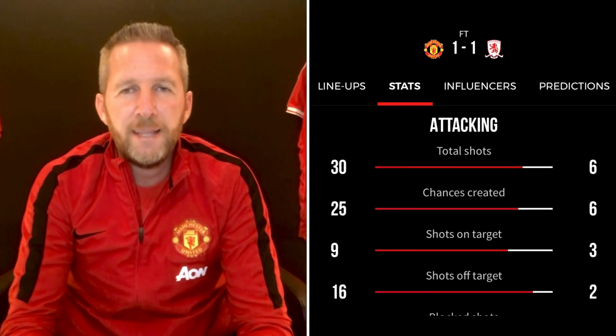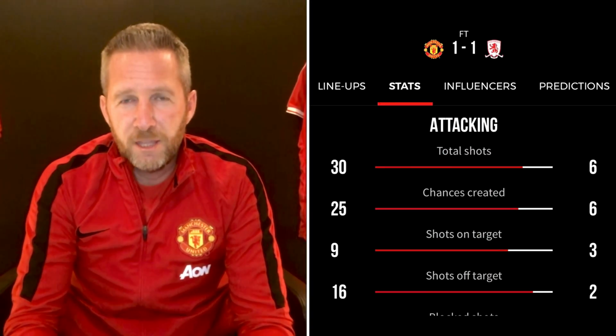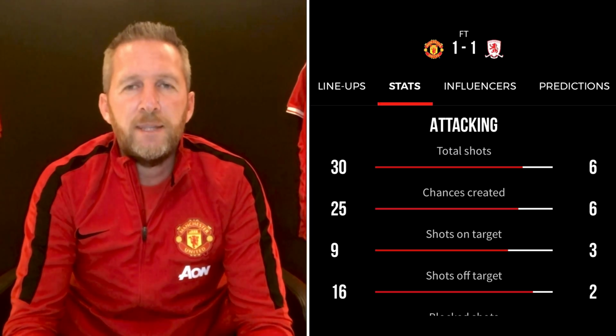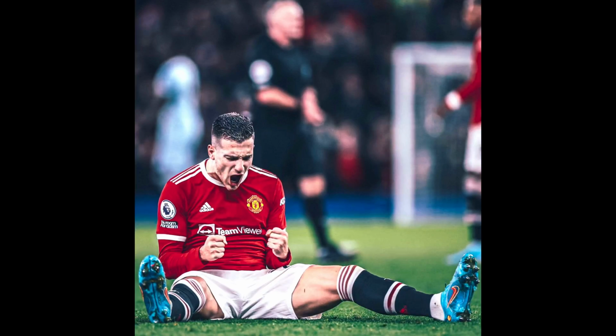One thing that has been very obvious under Ralf Rangnick is that Manchester United now create a lot more chances. The main reason for Manchester United creating a lot more chances, in my opinion, has been the introduction of Diogo Dalot. We all know that Aaron Wan-Bissaka was Solskjaer's main choice for the right back position. We also know that Wan-Bissaka has limitations when he is asked to go forward.